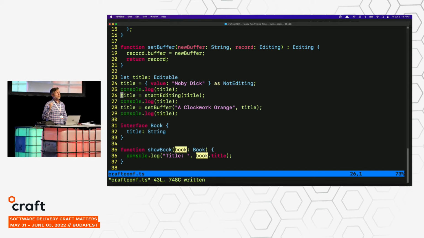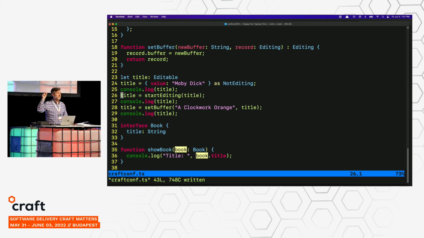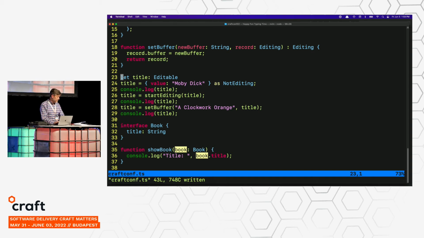And the way that the type inference works, and not just the inference, but the type passing through your code, is that it will track the changes to your variable's type. So there are a lot of code paths that you don't need to write explicit tests for, because you can't actually get the thing to compile, so you can't write the test in any case. But the compiler will walk through your code and go, aha, your variable has somehow been switched to not editing, and you're still trying to set the buffer. And that comes in pretty handy.